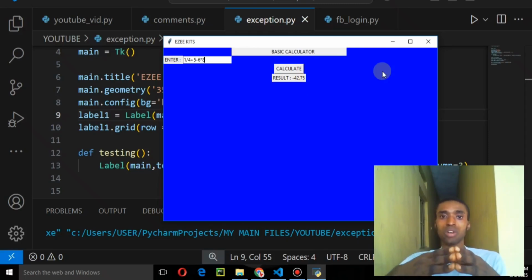So in our next video, we're going to basically do a kind of Facebook login whereby we can log into Facebook. Like I said, when I did the introduction, the project on how to log into Facebook was just a text-based kind of login into Facebook. So in our next video, we're going to do something like that, but it's going to be in this GUI format. So I think this should be it for this video.